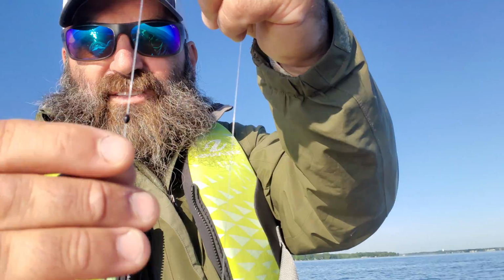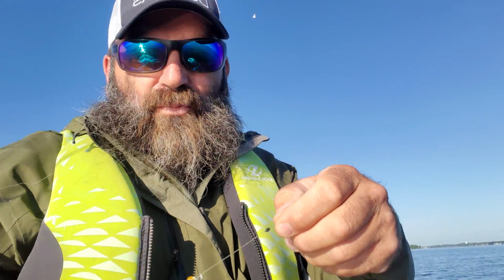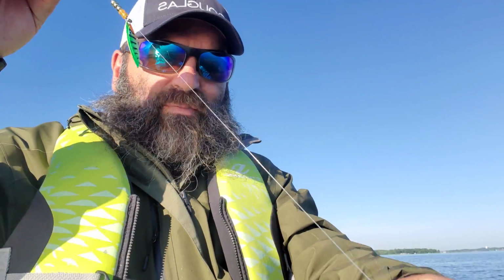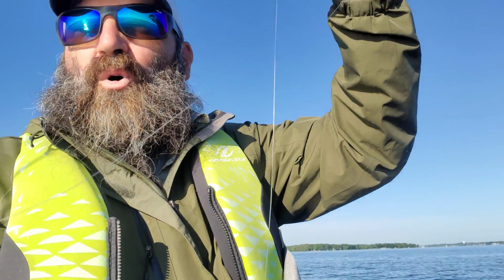Somebody asked what this black dot above it is. All that is a bobber stop, a rubber bobber stop. Now, I don't necessarily know the reason. It stops everything from going forward. So my guess is when it's being cast and going through the air, this little bobber stop, which I have a couple inches above my clevis where my blade is, keeps everything from, I would assume, sliding all the way up to where the weight is and wrapping around everything. This particular spinner, let me see if I can get the camera to get a view of it, is in the neighborhood of about 18 inches long, maybe a touch more.